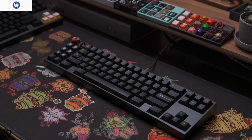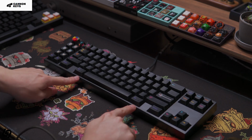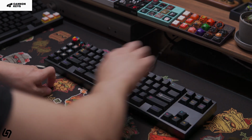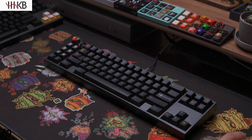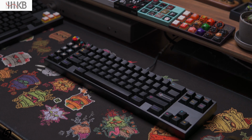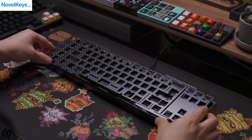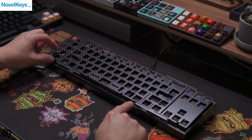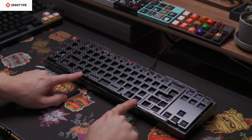Alright, friends. So, are there mounting points near the spacebar? They're right around here, I think, if I recall. It's somewhere around there. I don't remember off the top of my head. I need to look at the plate again. Let me see here. Oh, I have the other plate here. Easiest way to check is just to look at the plate. It's here. Here and here.